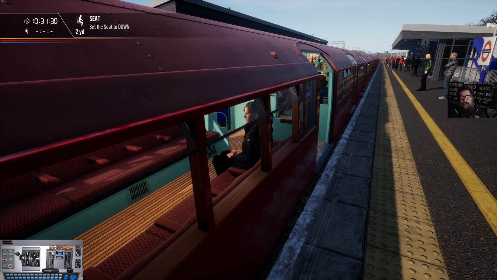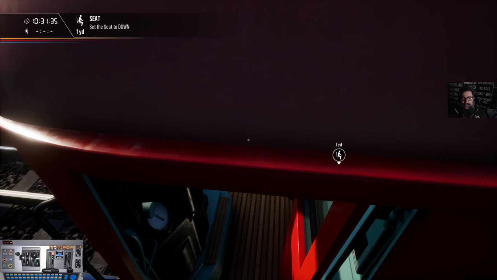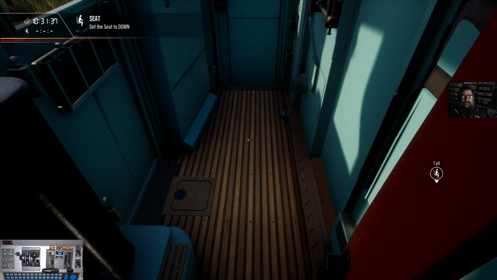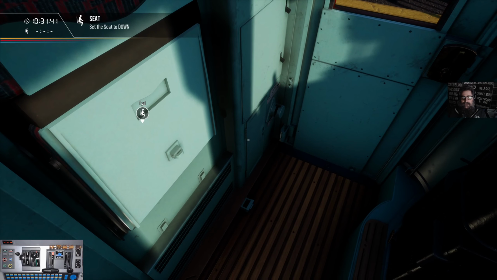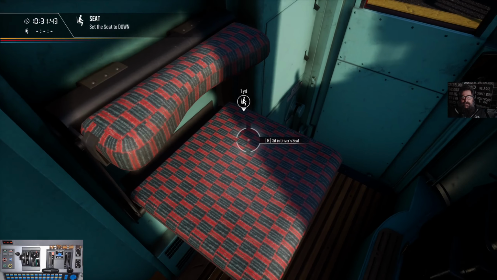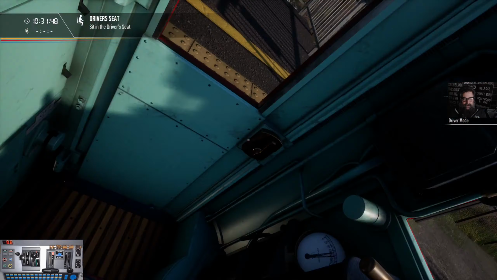Oh, they're already getting in. Sneaky buggers. Oh, yes, it's that problem. You've got to crouch, don't you? Okay, let's shut the door. And it wants us to drop the seat down. Good-o. And it wants me to sit in the driver's seat.